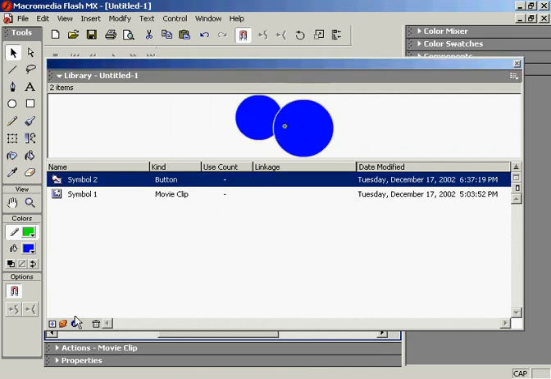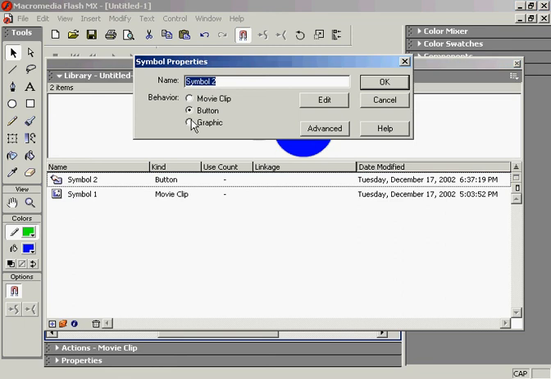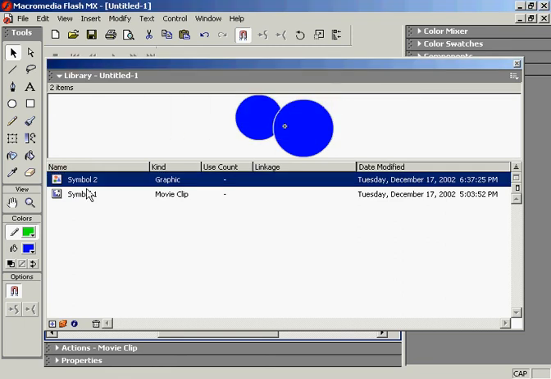So we can see that this is how the buttons are displayed, and this is how the graphics are displayed. So we're able to quickly look at it, and we can see the name of the symbol, and we can see the kind of the symbol by the image that's displayed next to it, or we can simply look here by kind and we're able to see it that way. And if we want to delete any particular symbol, we've got the delete key here where we're able to delete out symbols.